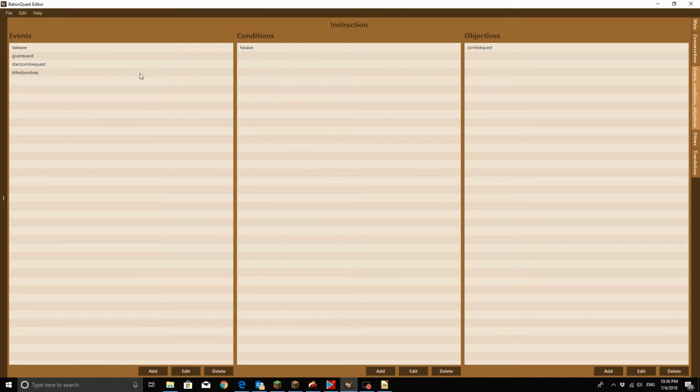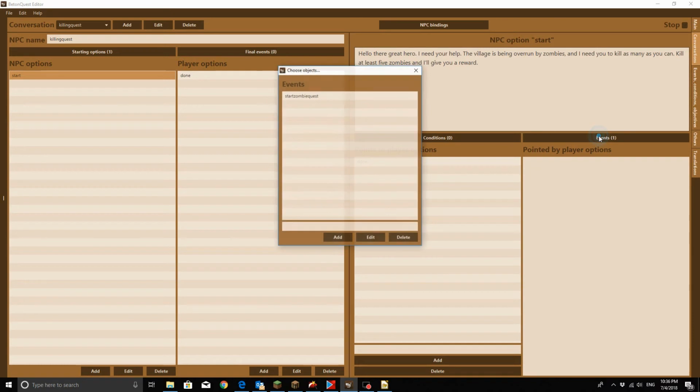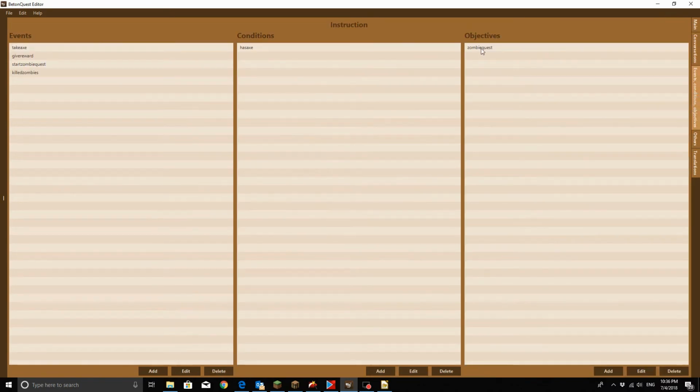So what happens now is the person, when they talk to the quest giver, it triggers an event which starts a quest, an objective. The objective watches for when the person has killed 5 zombies.